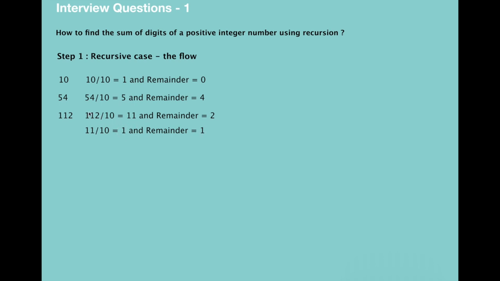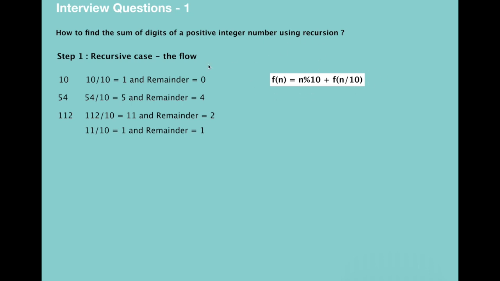As you see, the digits of 112 are 1, 1, 2, as we did here. If we sum up these numbers, we can get the sum of digits of 112. So we see that for a 3-digit number, we need to implement the process of dividing by 10 one more time. And this means that we can write our recursive case like this. Here we are dividing n by 10 and taking the remainder and summing it up with the next value of our function, which will be called recursively based on n divided by 10.